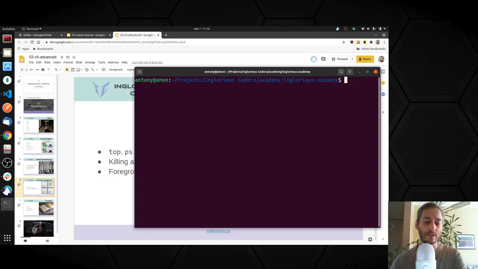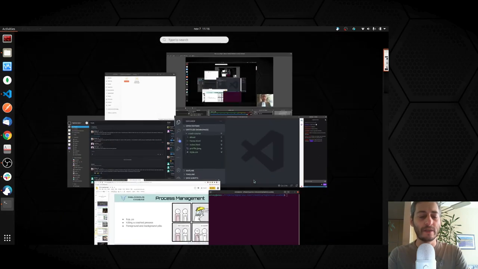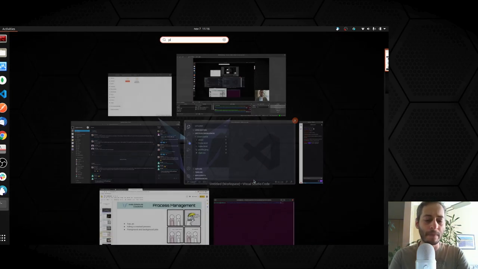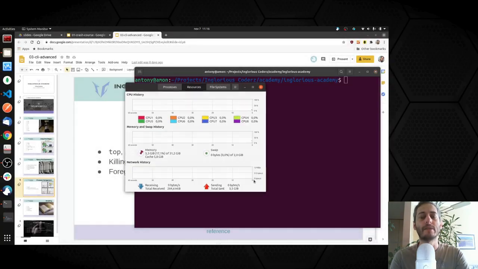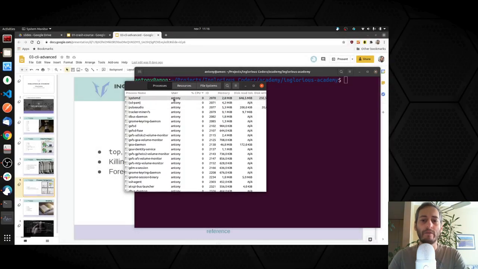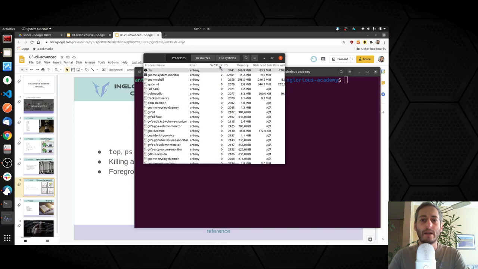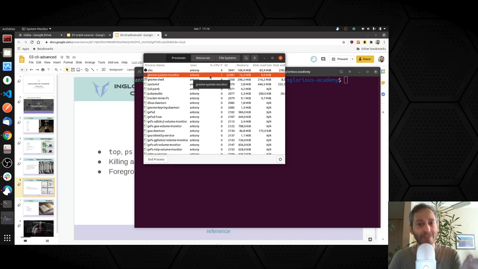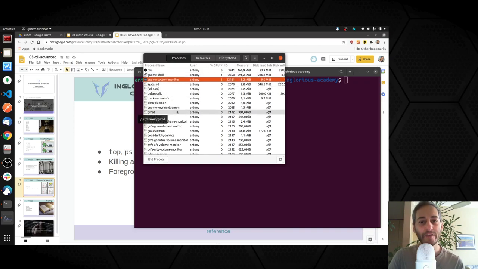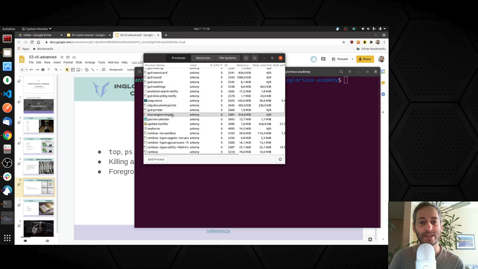If you know Windows, you know that there is something called the Task Manager in which you see the list of the processes. I have something similar on Linux too. I never remember how it's called. Oh, System Monitor. So the System Monitor can give me a list of the processes being used right now. Apparently OBS is using 5% of my CPU, not too much. GNOME System Monitor, which is exactly this program I'm using right now, is occupying 1% of the CPU, 0 to 1. And then I've got other processes here.